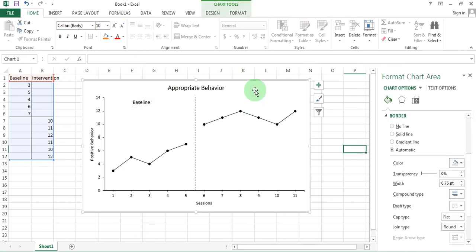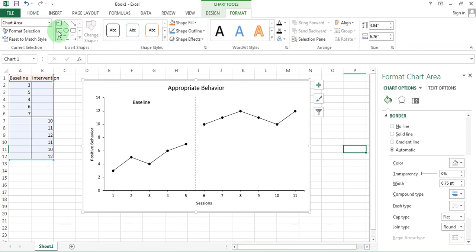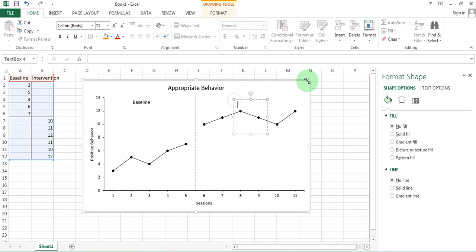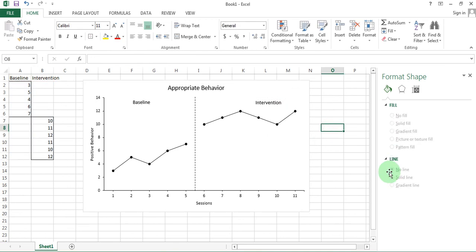And we're going to repeat. We're going to deselect this, click on the chart, go up to Format, and into text box. Intervention. I'm going to show you that it's really not important if you don't change this, because you won't be able to see it when you deselect it.